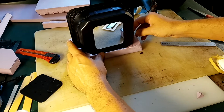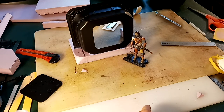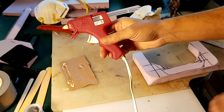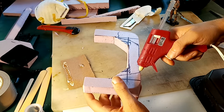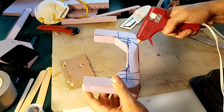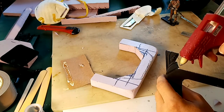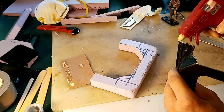Whenever I'm working on a project, I like to keep a figure around for your scaling and get your general idea. I think that's going to look good. So I think the next thing I'm going to do is I'm going to go right ahead and just attach this. Thinking about how I'm going to do this. And I think I'm going to put a line right here to start. Big thick line. And I'm going to quickly put some dabs along here. Let's see how this works out.